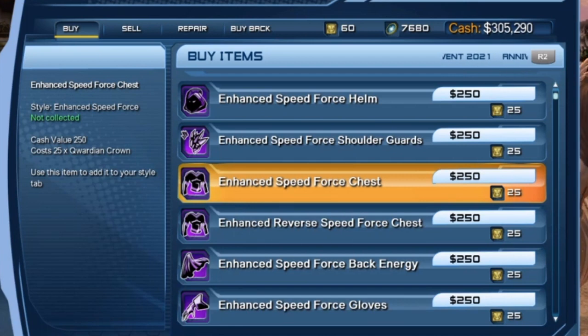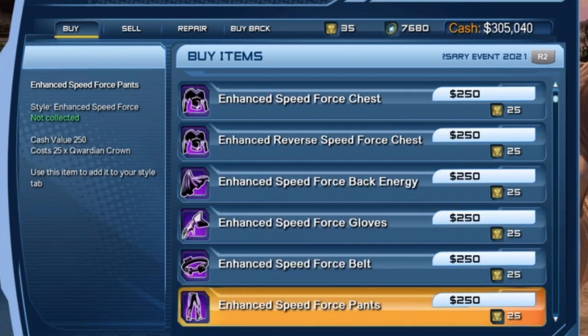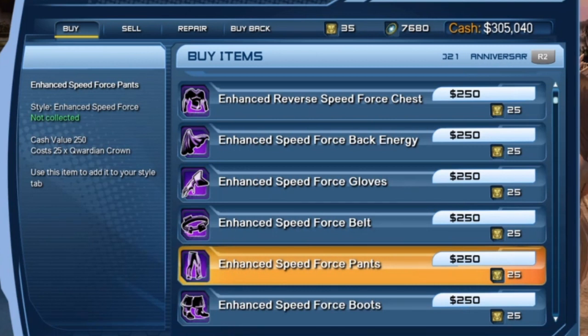the chest, and let's purchase the pants.